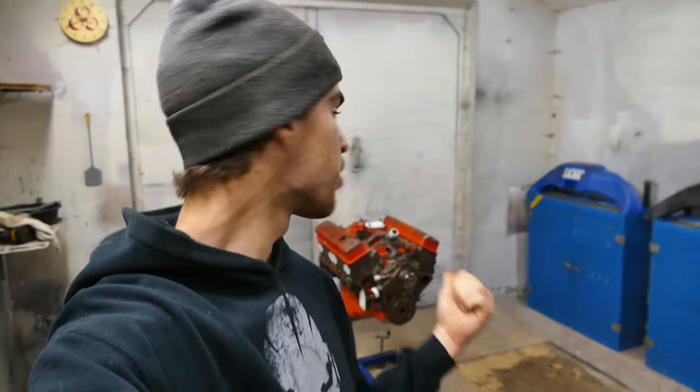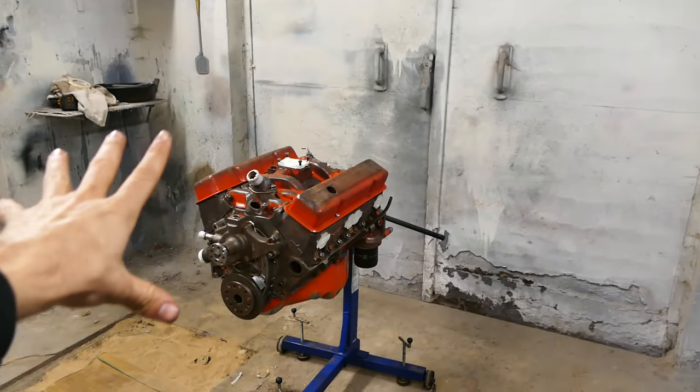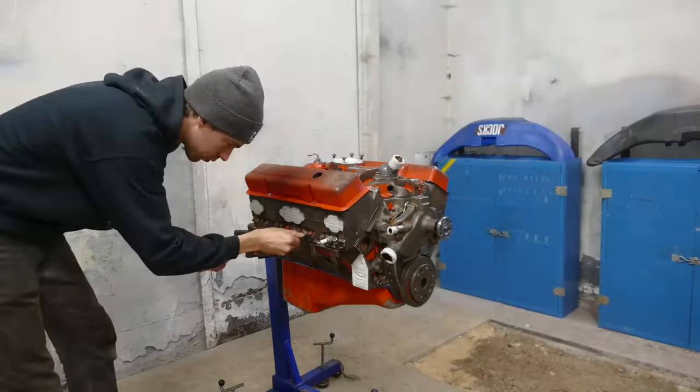So we are officially ready to paint the little small block over here. It's masked off. I just got the room up to, I think, like 80 degrees or something. But then I ran out of diesel, because apparently this heater uses way more diesel than I thought, sadly. There it is. Let's get some orange on the thing.